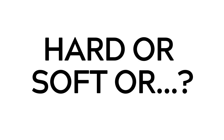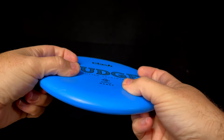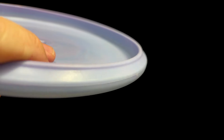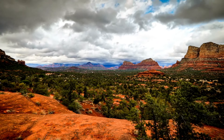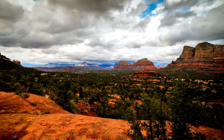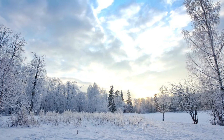Hard or soft? Or something in between? Putting plastics range from soft and rubbery to stiff and slick, and anything in between. You'll need to select a plastic that feels good in your hand, and that may depend a lot on the conditions you typically play in. Plastics will get softer in warm temperatures and harder in the cold, while firm putters might be too slippery in wet conditions.